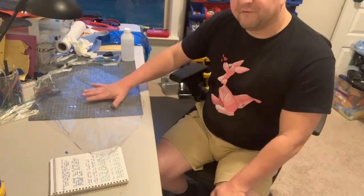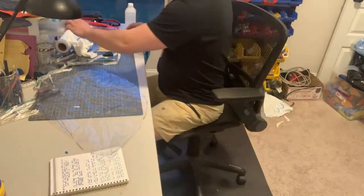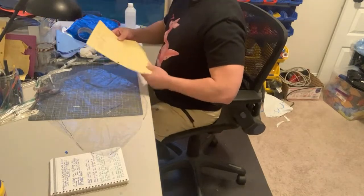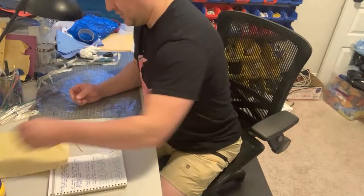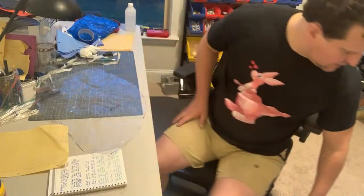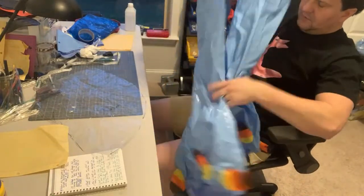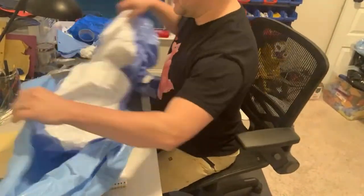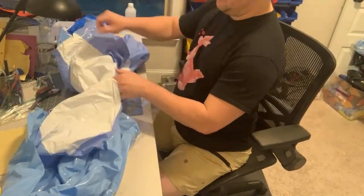So in order to figure out what this needs to be, what I need to do is take measurements, which I've done of myself, and basically calculate how big this piece needs to be. And I can do that by taking measurements of what I've already got. One of the things that's a little bit tricky, it's kind of like working a math equation with multiple variables, is that I have multiple variables.